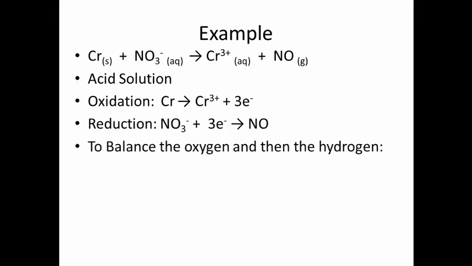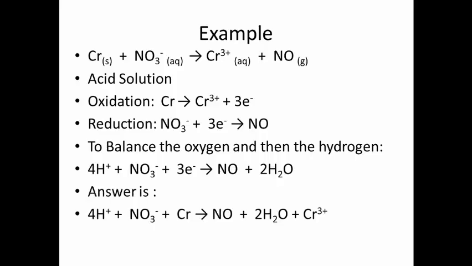Since the chromium and the nitrate are both trading 3 electrons, we don't have to do any other balancing for the electrons. So we balance the oxygen, and then we balance the hydrogen. The only half reaction that has oxygen is the reduction, so we add water to the right side of the equation to balance all the oxygens. Now there are 3 oxygens on the right. Then we add hydrogen ions to the left side because we added 4 hydrogens with the water. That balances the oxygens and the nitrogens.